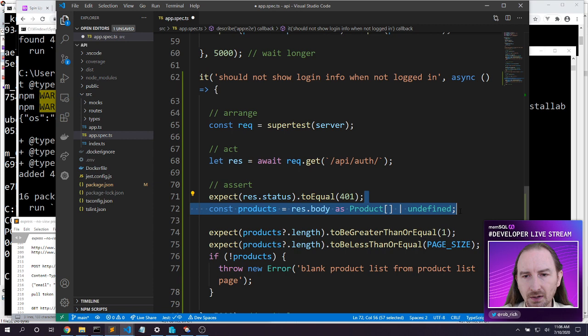I lost my notes. We want the token to not be null, but we don't necessarily need it to be anything in particular.